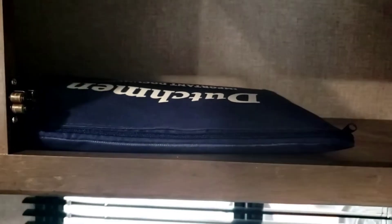This bag is going to have all your manuals in it. Any appliance that came in here has a manual. There's going to be a Dutchman manual — it's broad and covers pretty much all of Dutchman's products. I still encourage you to gloss through it when you get home; it might cover something I didn't tell you or something you didn't know.